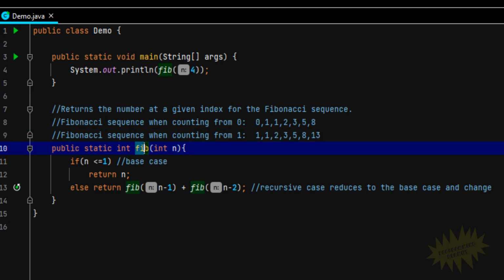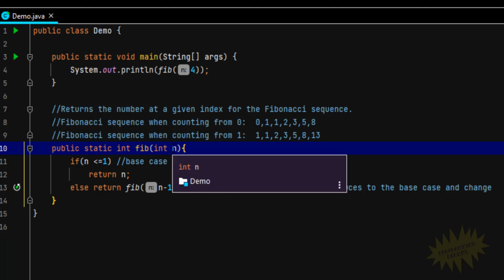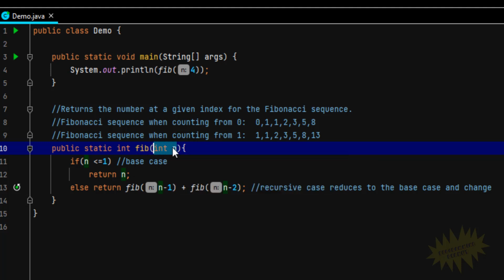Okay? All right, so for this fib method, it's going to take in an integer and it's going to return an integer. So let's pretend that we provide the number 4 as the input. With that, it's going to return the fourth number in the Fibonacci sequence. So if we go here through the flow, again, if the input is 4, n is going to be 4. So here it's going to check if 4 is less than or equal to 1, then return n.